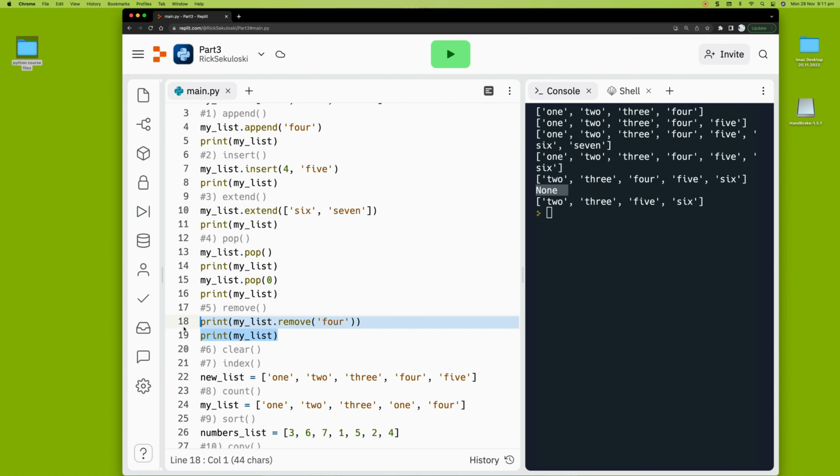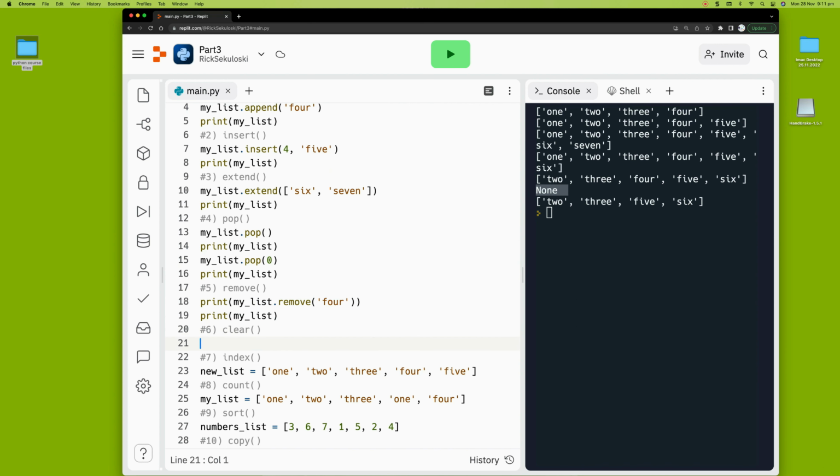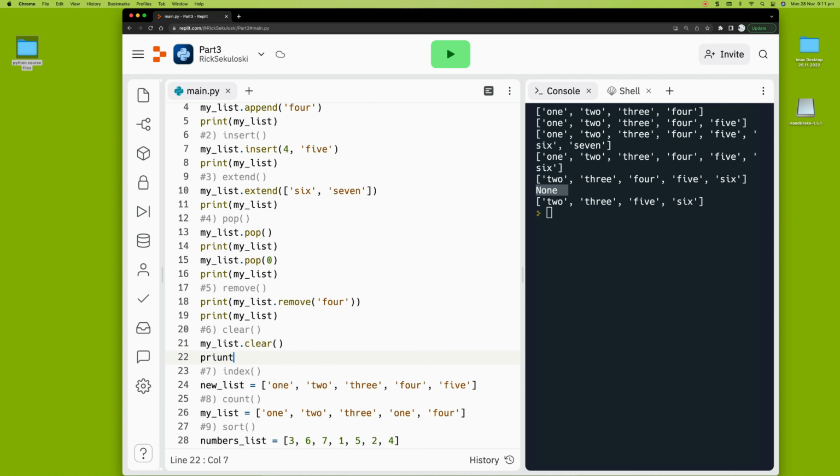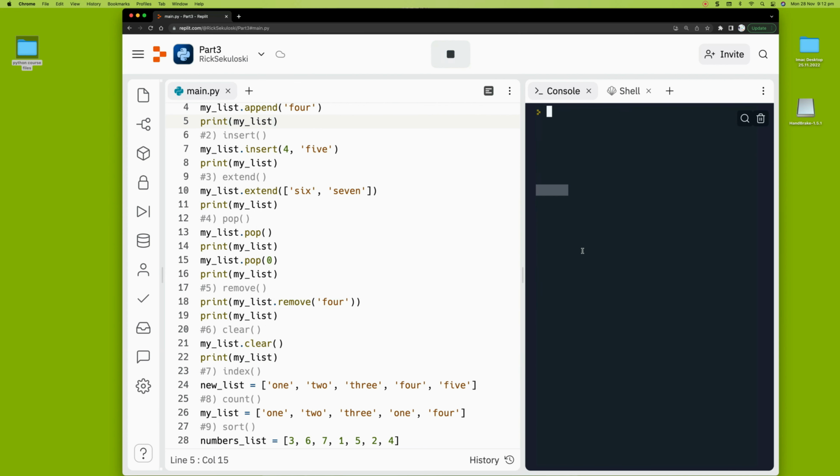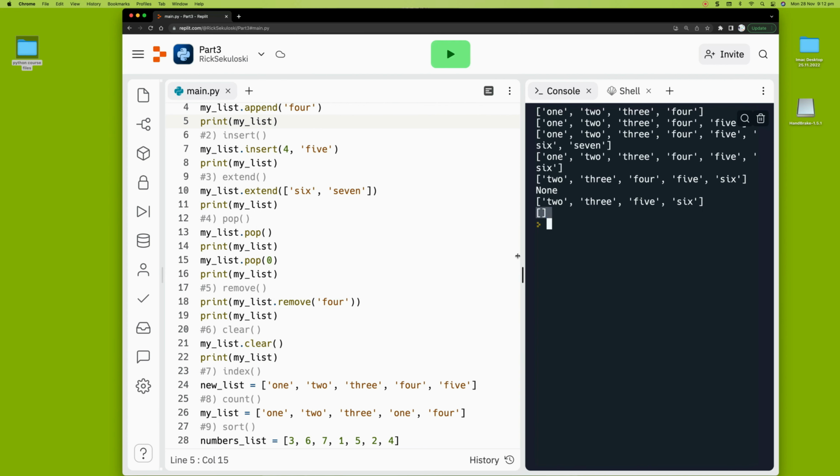Now, clear method. This method will clear or remove all of the items from the list. Be careful when you use this method because it will basically empty the entire list. And if we run, there you go, I have an empty list.